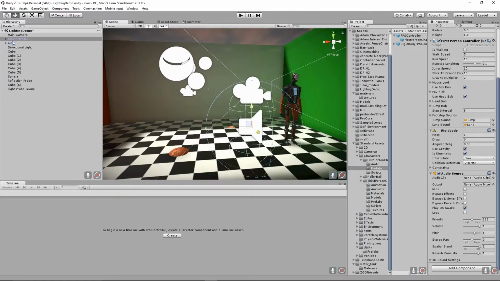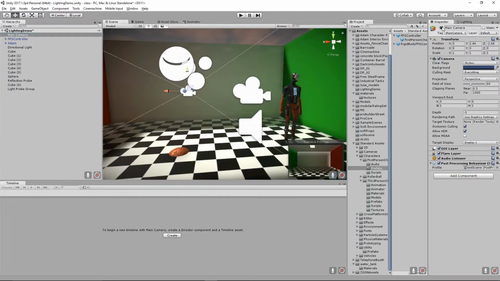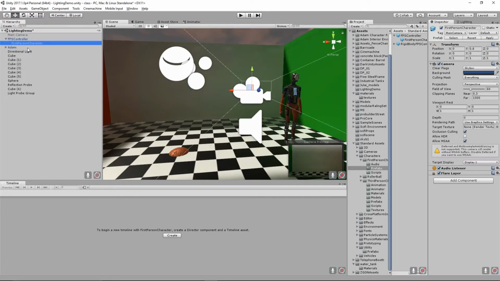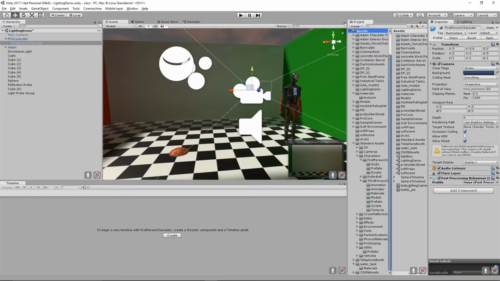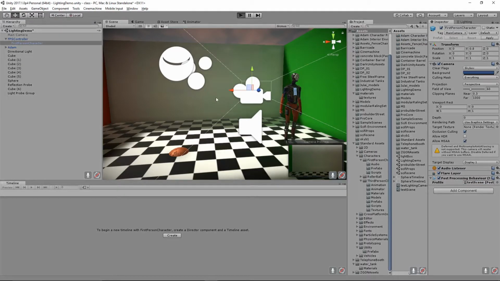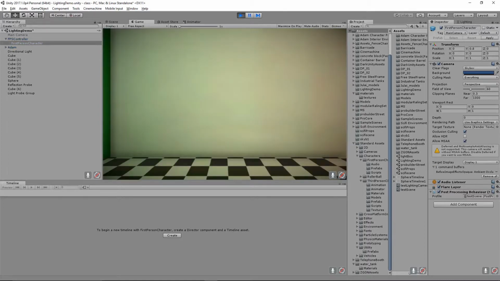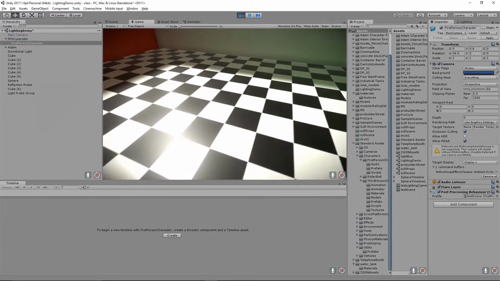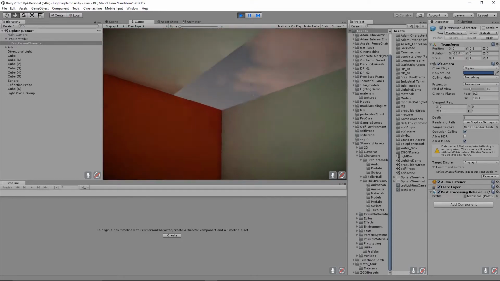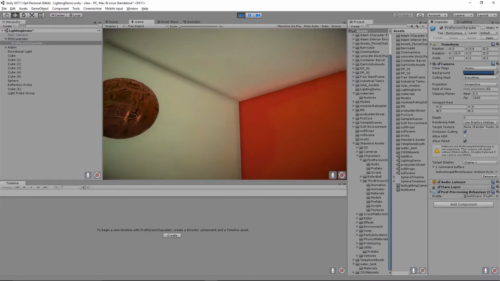So I'm going to turn my main camera off. Just turn off that tab. And then I'm going to take the first person controller's camera and add that same effects processing behavior, and then apply a test scene to that, and then I get it back. Alright, so let's just see what happens. So I've got my first person controller, I can look around, you see how the lighting is adjusting. So if I look up, it gets bright.